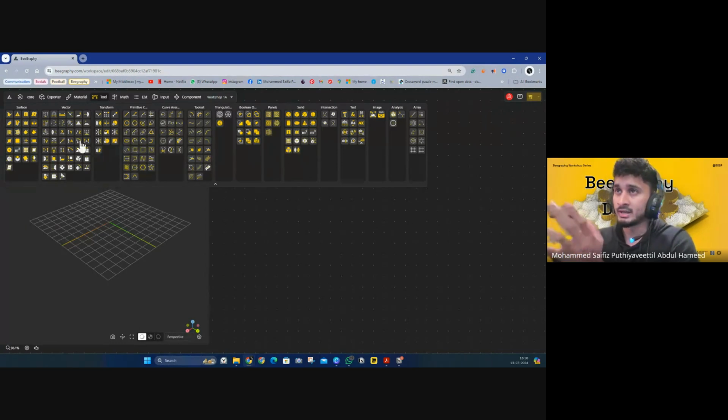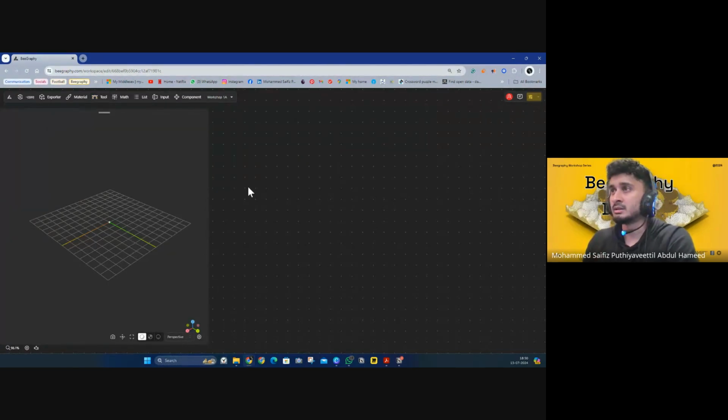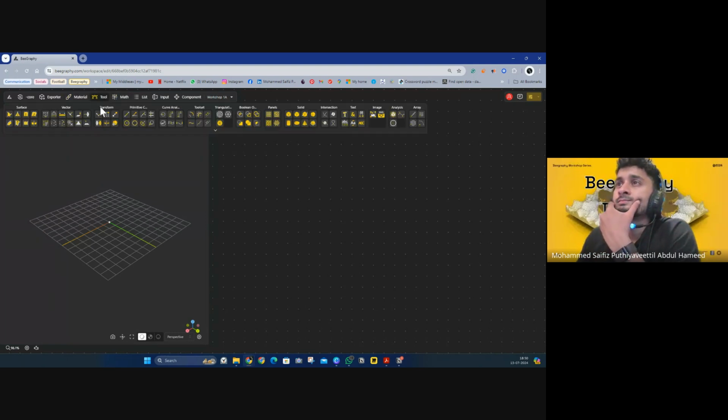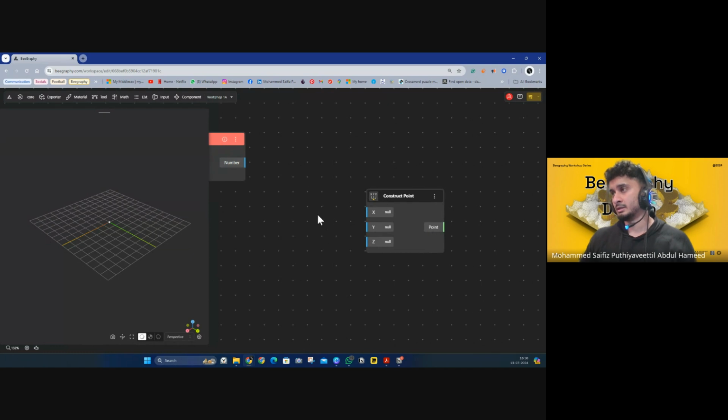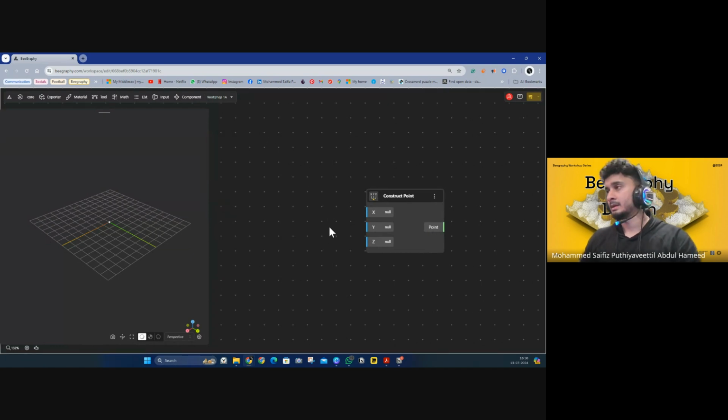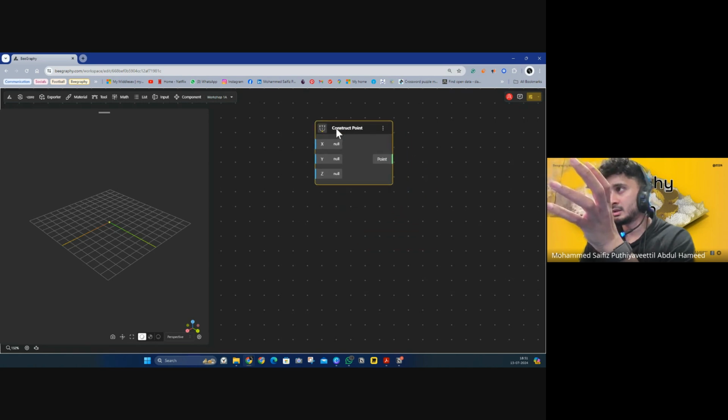Second are vectors. So we've already constructed a point earlier. Point has three inputs: x, y, and z. We gave those points three values.